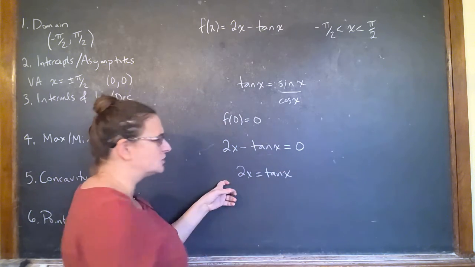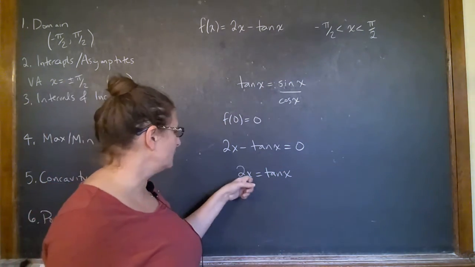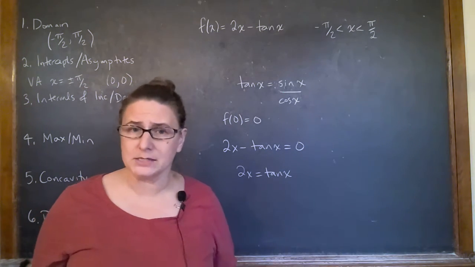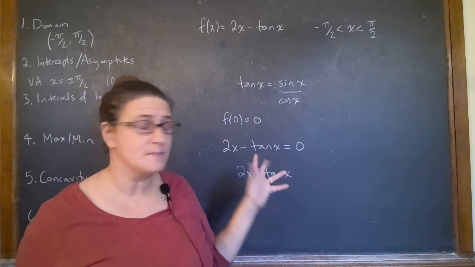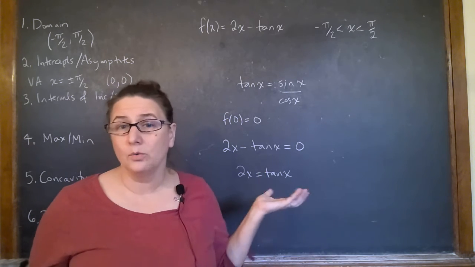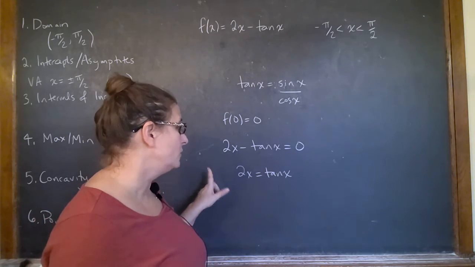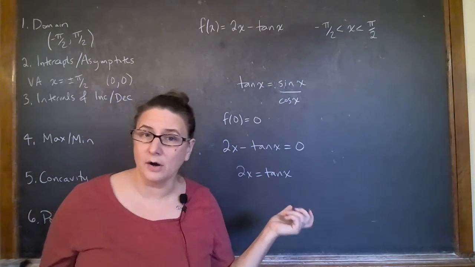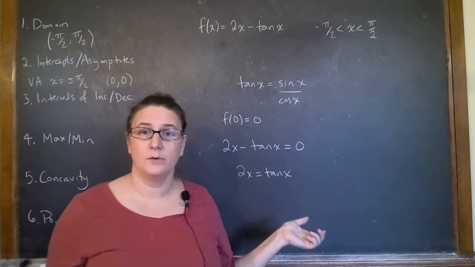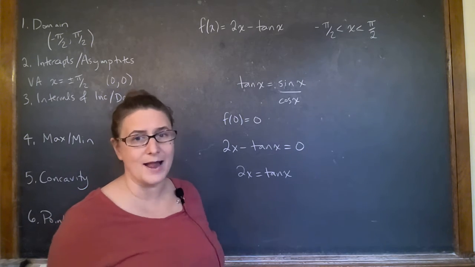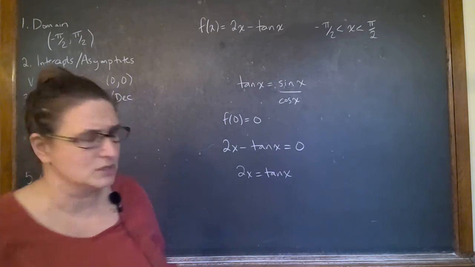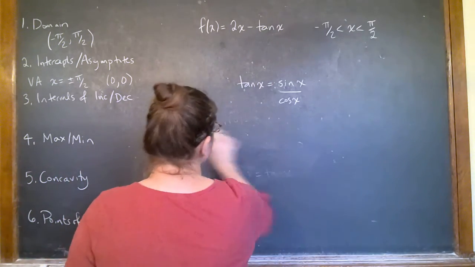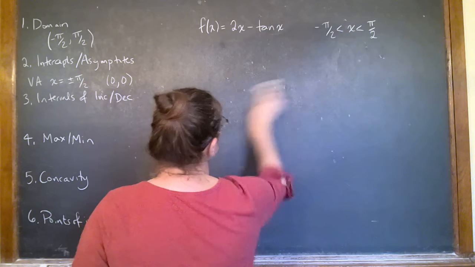This is actually what's called a transcendental equation. Because you've got x here and tangent x here, there's not an easy way to solve for that. So I'm not going to bother. I'm going to say, yeah, there might be some more, but we can't find them easily. In fact, to solve this for the roots of this equation, you may have to use a numerical method, such as Newton's method, which is later in this chapter, or a graphical method. Well, we don't really care that much. It's not going to help us. If we can't get the intercepts easily, we're just not going to worry about them too much.